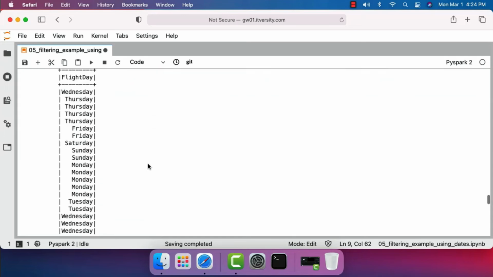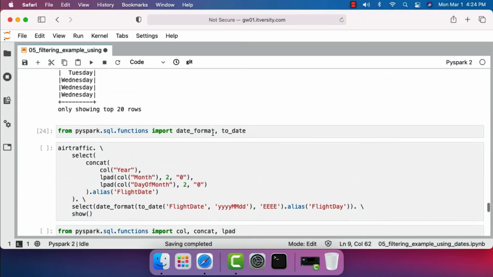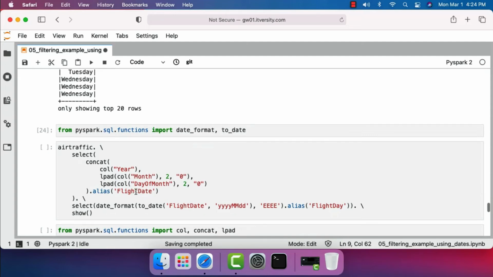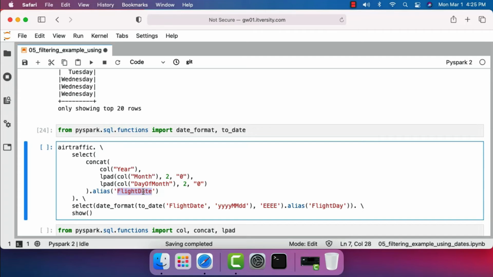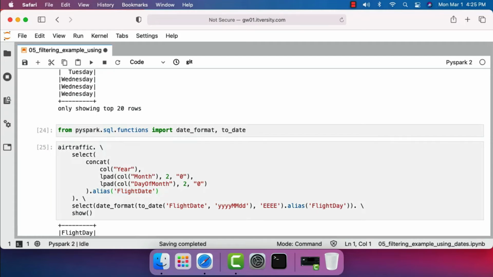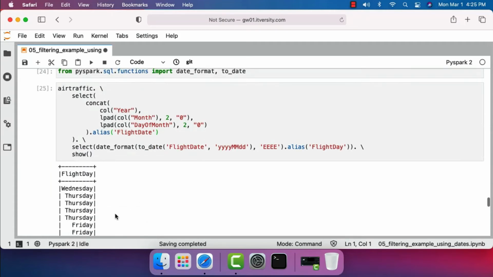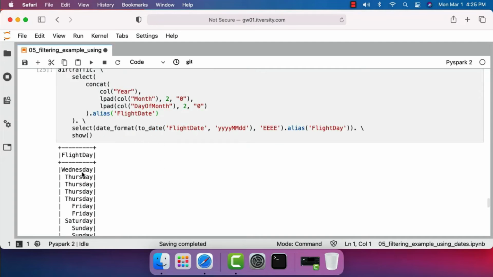However, if you want to use data frame style syntax, you need to make sure that you have imported date_format and toDate. Now, using these functions, we should be able to convert the flight date, which is of type YYYYMMDD format, to actual standard date and then extract the day name. Now, let me run this and you can see the appropriate day names here. As we got the day names, we should be able to compare this with Sunday to get the flights related to Sunday, and we can actually perform the count on top of it. Let's implement this on top of our original dataset to fulfill our task.